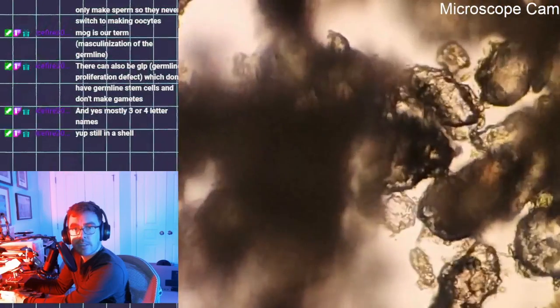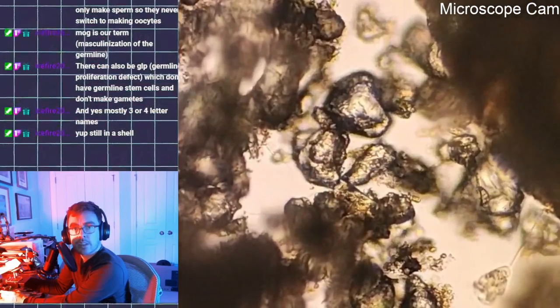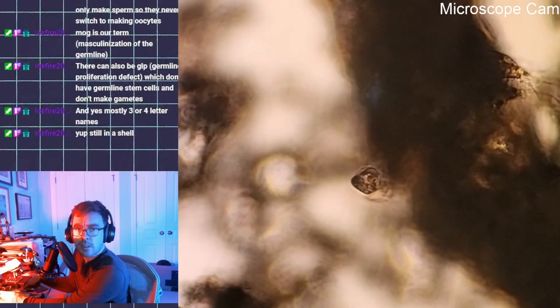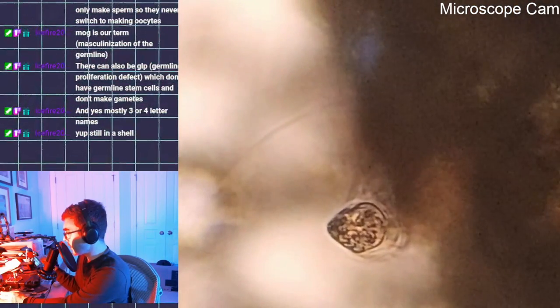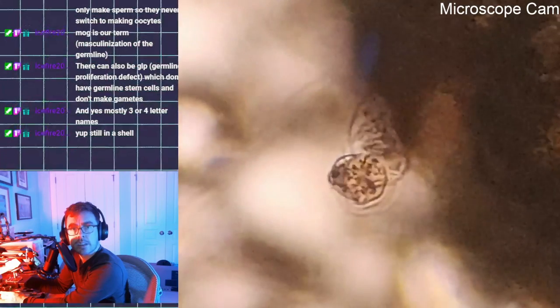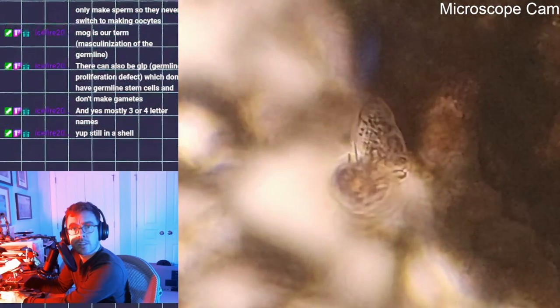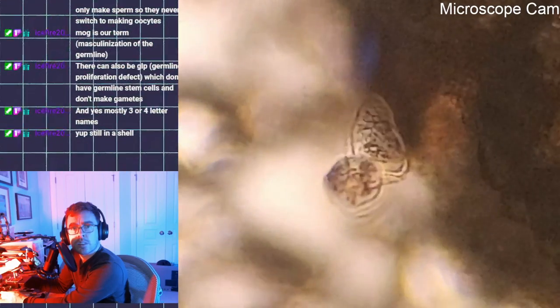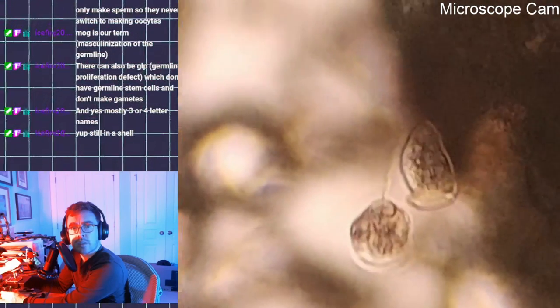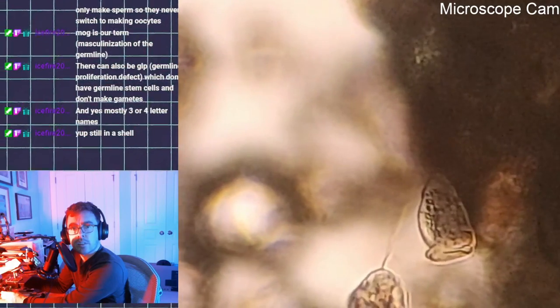The sand is really pretty to look at. You can actually see that there is a little bit of a mix of maybe some algae in it. This is something. It needs to move a little, but is this a vorticella? It's kind of in the wrong plane for me to tell exactly. Yes. Wait, actually, I think it's a vorticella and a stentor. I think they're very close to, oh, there we go. Very close to one another.